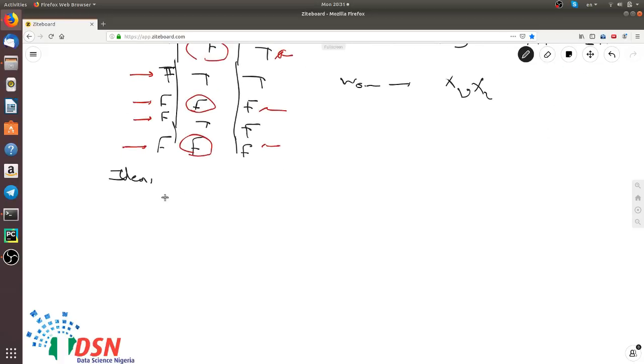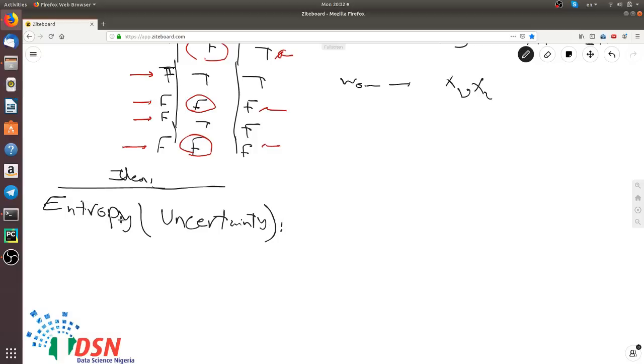Now probably you remember that we had something like this in information theory, that we called entropy. In here it means complete uncertainty.